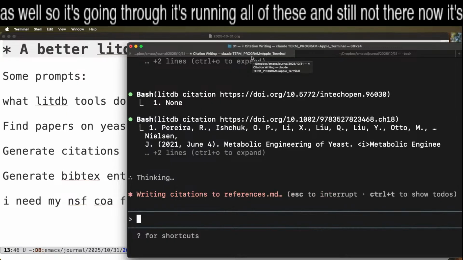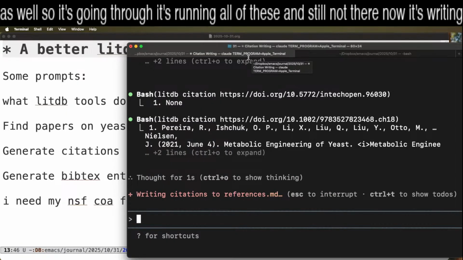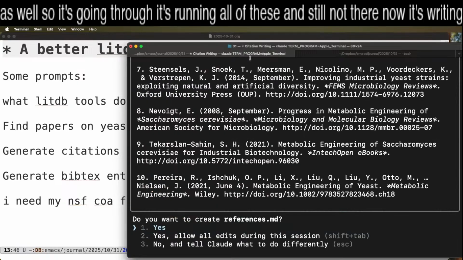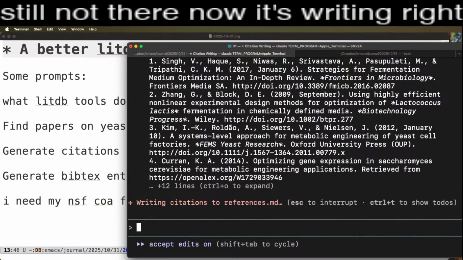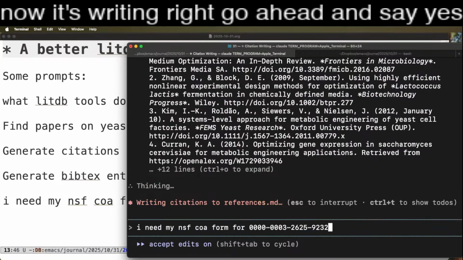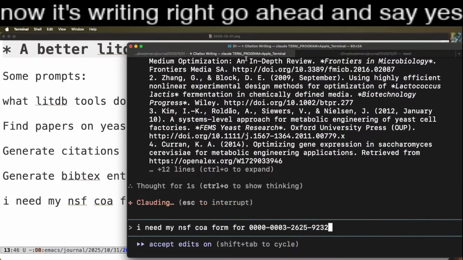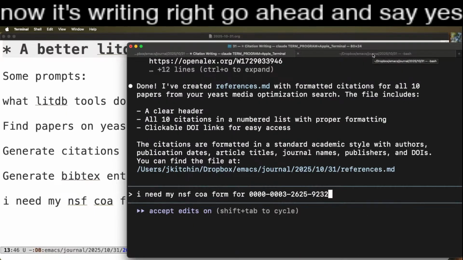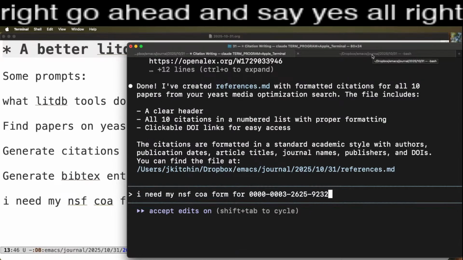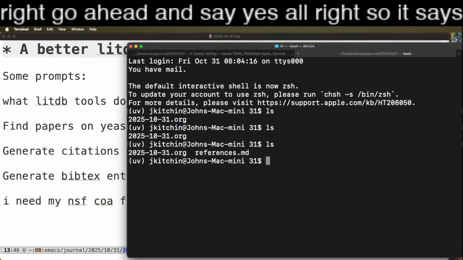Now it's writing. All right, go ahead and say yes. All right, so it says it should exist now, and there it is.